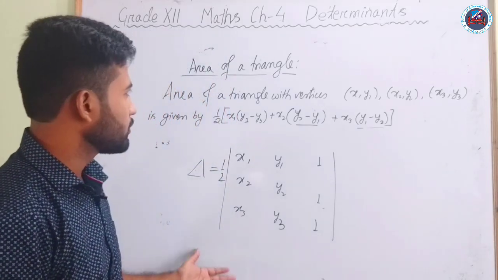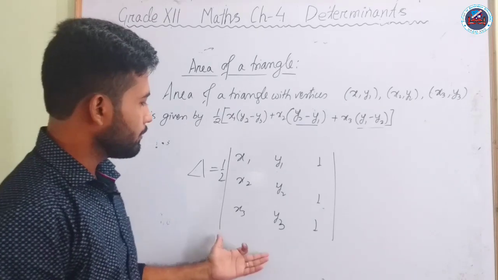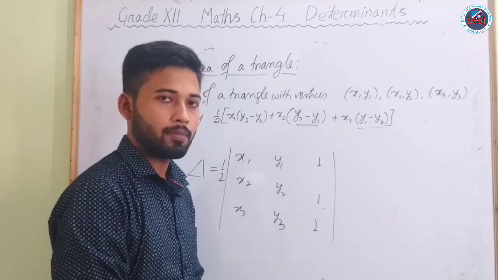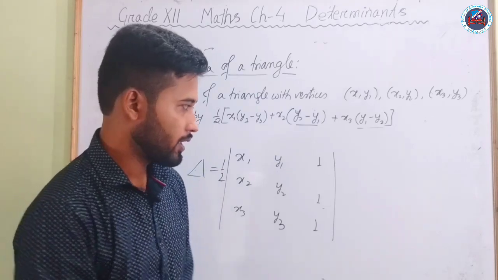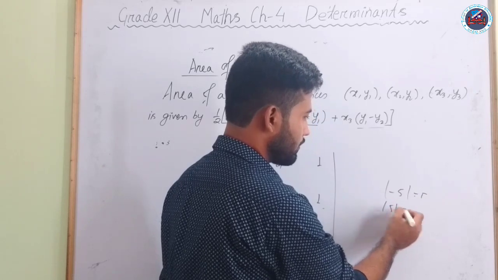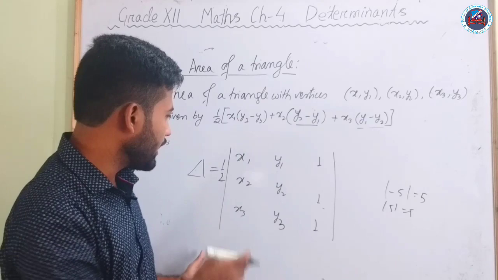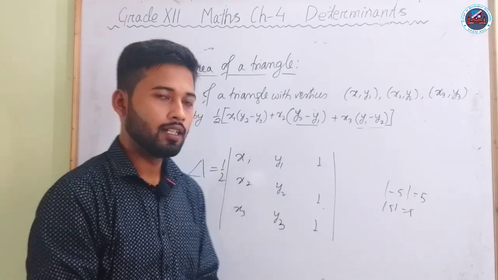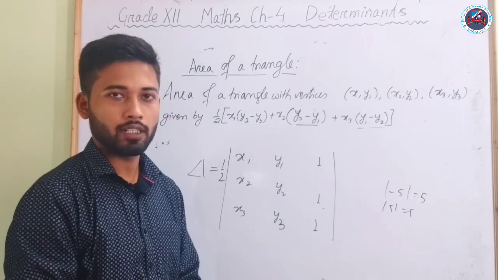Now one more thing about finding the area of a triangle is that whatever the value of this determinant, it may be negative, sometimes it may be positive, so always we need to consider only the absolute value, or the modulus value. So if it is negative 5, we shall take 5. Even if it is 5, we shall take 5. We shall always take the absolute value. And if the area is already given in the question, then we need to consider the negative as well as the positive values for our calculation.